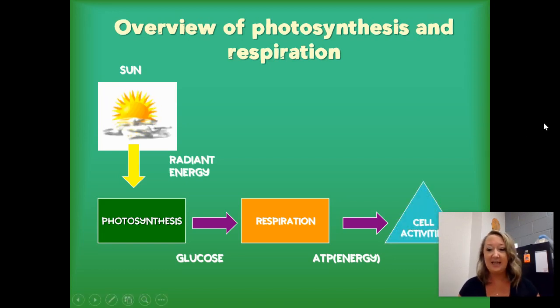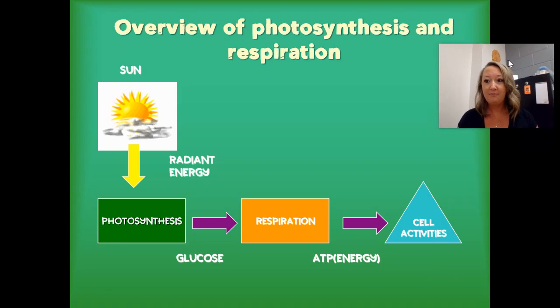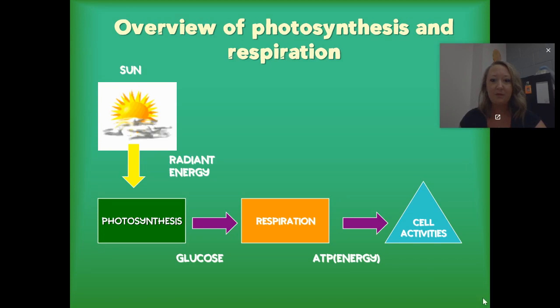Cell activities can be done and completed because of that ATP production, right? They can't use glucose. They have to change that glucose that we eat, right? Plants can't eat, so they have to make their own. So sun is where they get the energy from. It's transformed through the process of photosynthesis, used in cellular respiration, and then the cell can complete the activities and processes that they need to do. Remember, cells' main jobs, protein makers, and so they've got to have that ATP energy to be able to make those proteins. Okay.